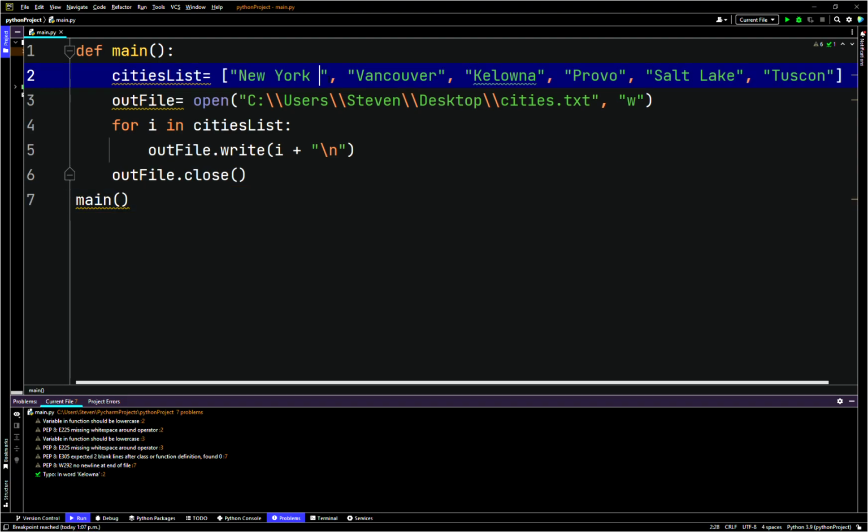There'll probably be an extra one there, but between these actual strings, let's say we didn't have that, this was just left like this before we hit run. We could just run it again, and now all the strings will be spaced out. So New York will be spaced out, and between Vancouver and Kelowna, they'll all have a space in between as well. So it won't just be one long string.